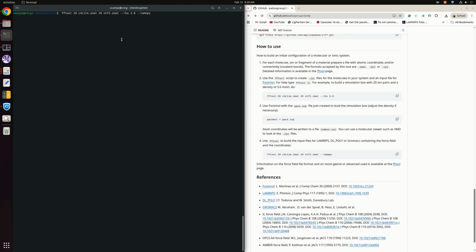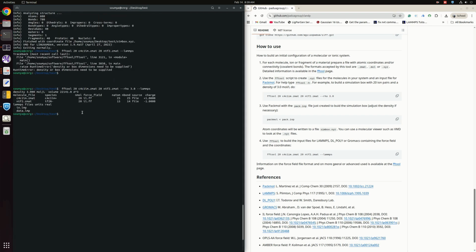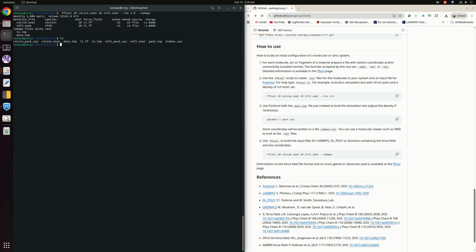Now it will pack because we have given our box size, which will be maintained along with this density value. Now let's hit enter. Now you see we got our data.lmp and in.lmp file. That means along with providing this density value, we resolved the above issue.